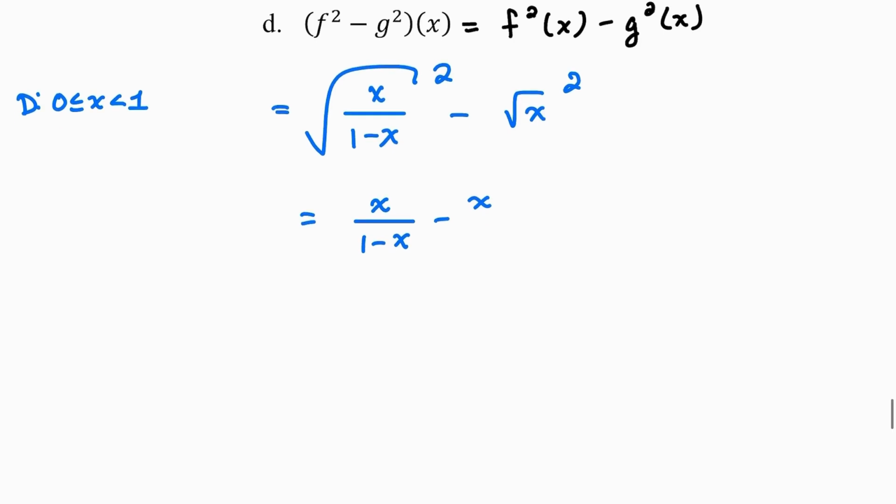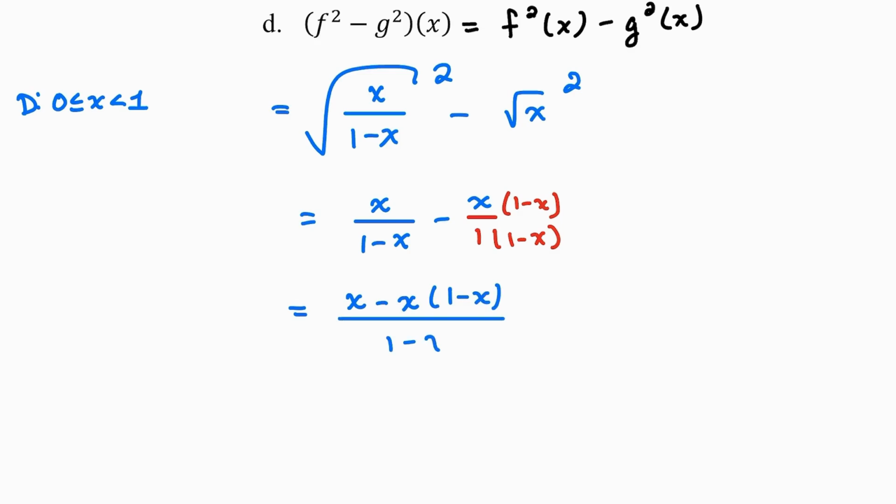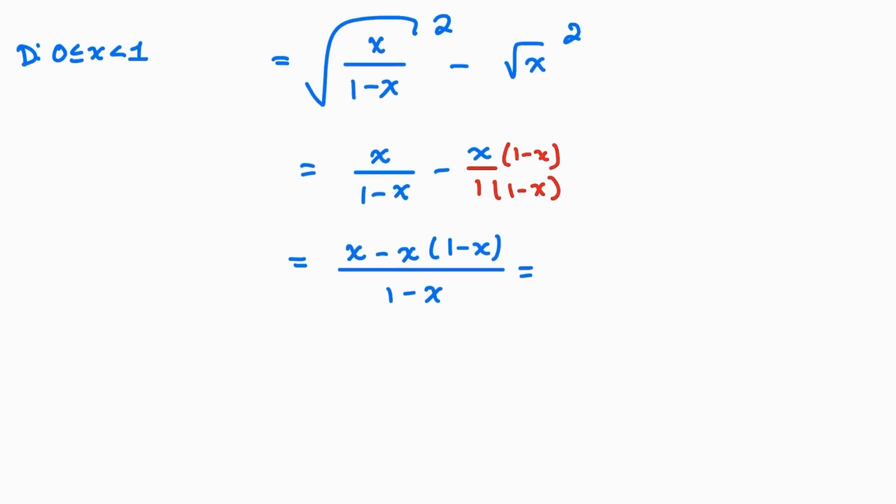which, I mean, you could say that this is the simplest form, but it's not that difficult to change this to one fraction. So what I'm going to do is make this a fraction and multiply the top and the bottom by the common denominator, which is 1 minus x, and end up getting this all over 1 minus x, which we simplify the numerator. We distribute the negative x, and combine like terms, and you're only left with x squared over 1 minus x, which is the simplest form of this.